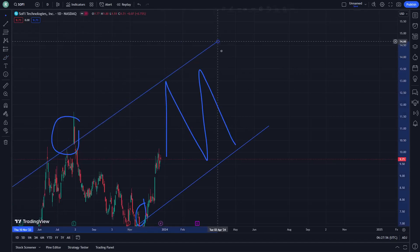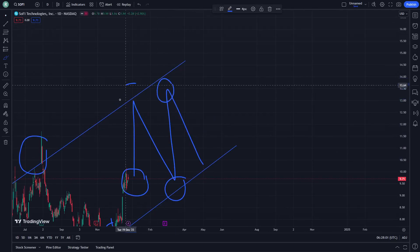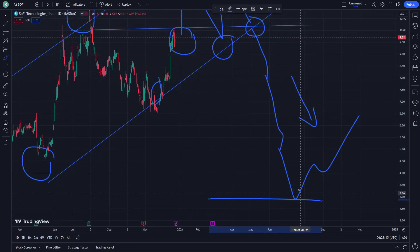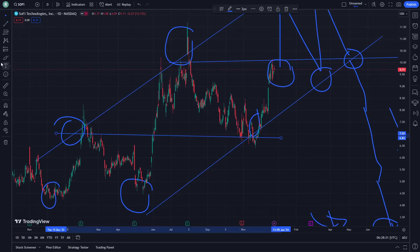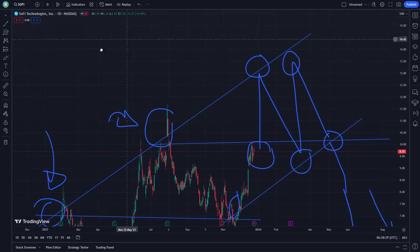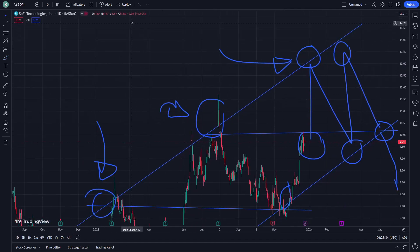Through every single explanation you are looking for, the movement of resistances decreases and the momentum is forming. This looks like it is having very good important waves, about to give you some things you didn't know before. We are staying firm within every single data — this is my opinion about every single moment regarding SoFi stock technologies.